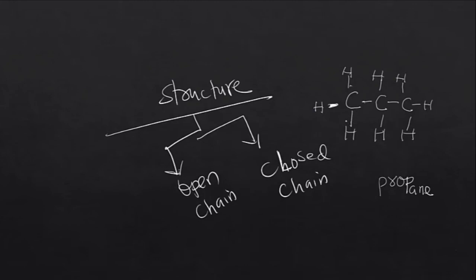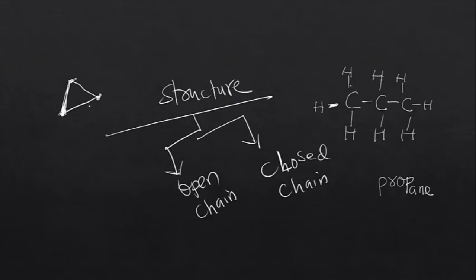Now you notice that I am interested in how the atoms that make up this compound are linked together. They can either be linked in what we call open chain, as you can see here. The atoms that make up this compound are linked together in an open chain. The chain is open. They can also be linked together in a closed chain. Look at a case like this, class. If we represent something like this, please pay attention. This is like a triangle. We have a junction here, a junction here, and a junction here.